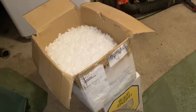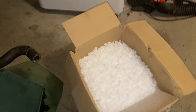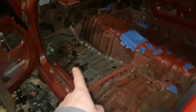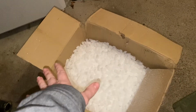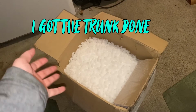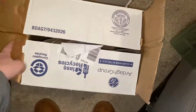In case you're trying to judge how much dry ice to buy, this is 40 pounds. So I got 20 pounds the other day and did the driver's side footwell, but I could have spread it back more. I just didn't know what I was doing and kind of accidentally wasted some of it. So hopefully I can get this to spread out thin enough. I don't know if I'll get to the trunk, but I think it'll cover most of the footwells and the rear seat.